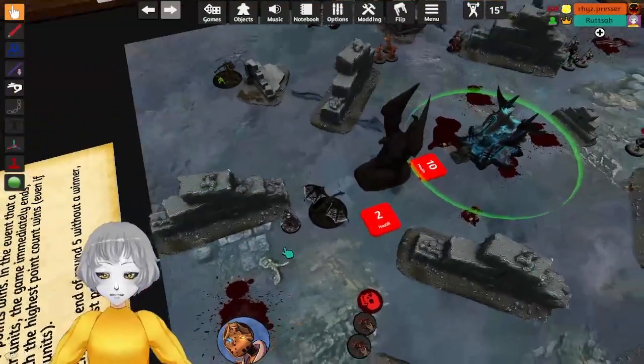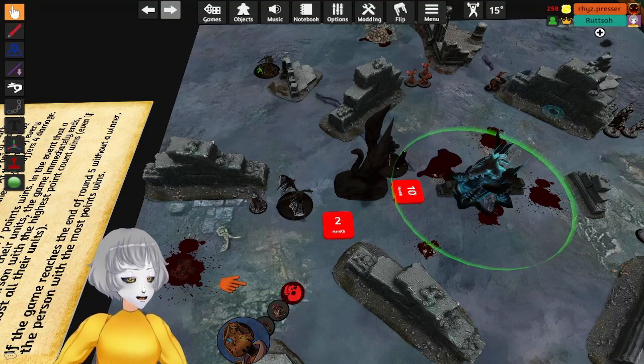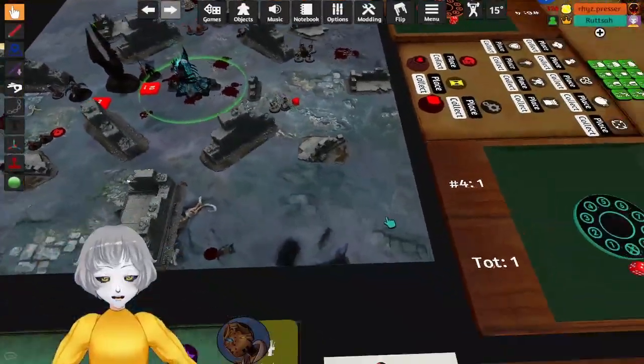Alright. So that's its 3 attacks. It got 1 hit. I'm going to activate its hit and run. So I get to make a Knack 4 roll, and if successful, it may immediately move 3 steps in a direction.